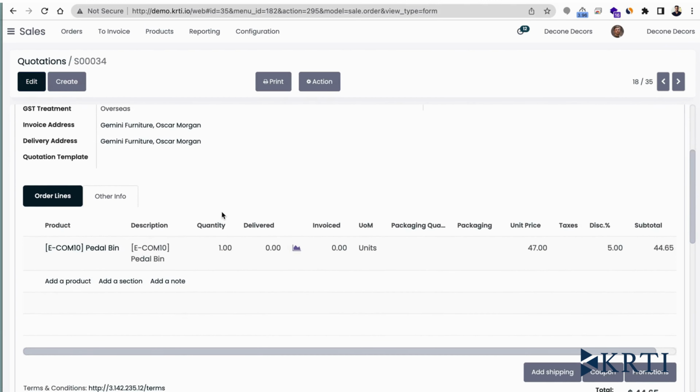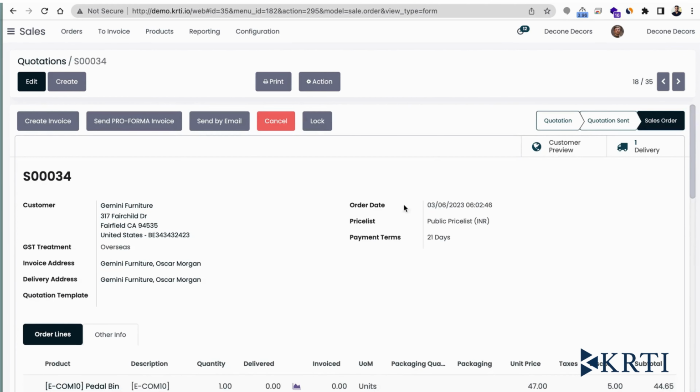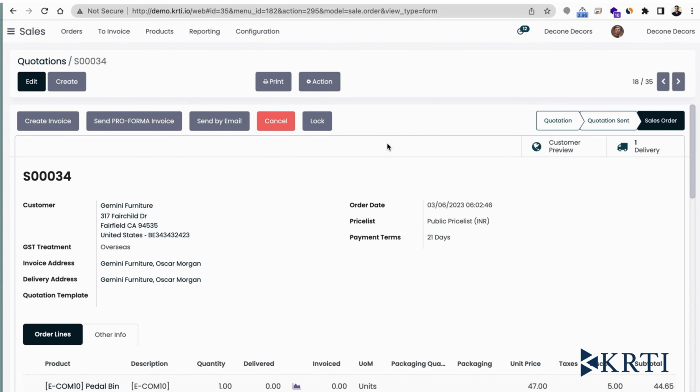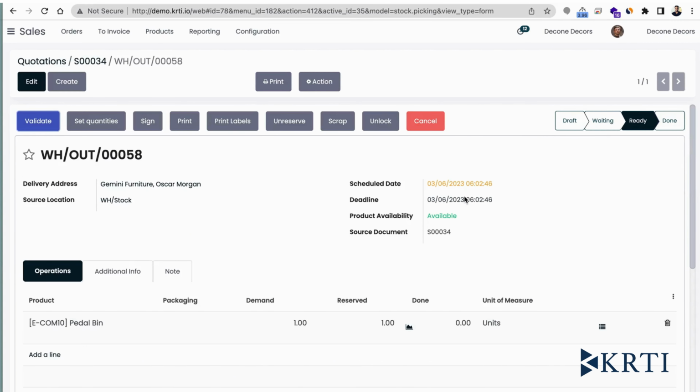At the back of this, this will automatically feed into the delivery process. As you can see, this is an order-related invoicing model. As soon as the order is created, there's an invoice that's ready for creation, and at the same time, you can also check that the delivery document has been created. At the logistics level, we need to go back and fulfill the delivery, and at the moment that's just marked as reserved, and you can check the product is available. So that's just about the order management process.